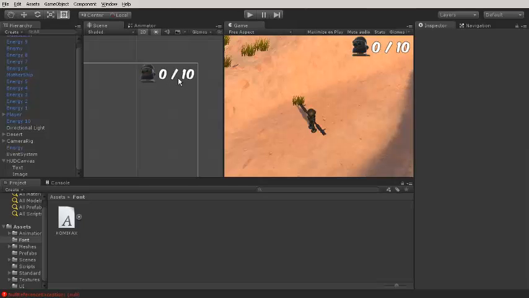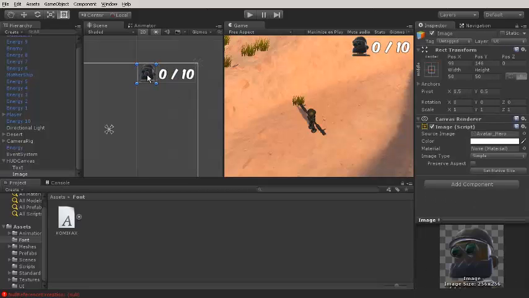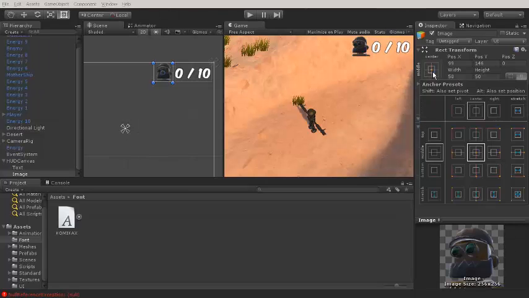Now that's just a default text. We're actually going to drive that with a script, but I'll show you how to do that here in just a moment. So now that we have everything set up, there's one more thing that we need to take care of with this image. You need to make sure that your anchor points are set properly. So let's go ahead and click on our presets, and I just want to change the anchor points of this to the top right, so that it's anchored at this point.